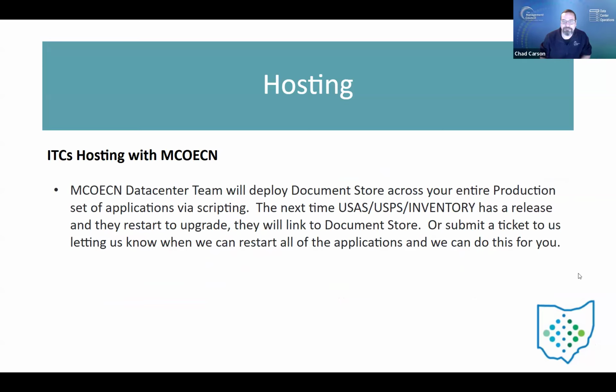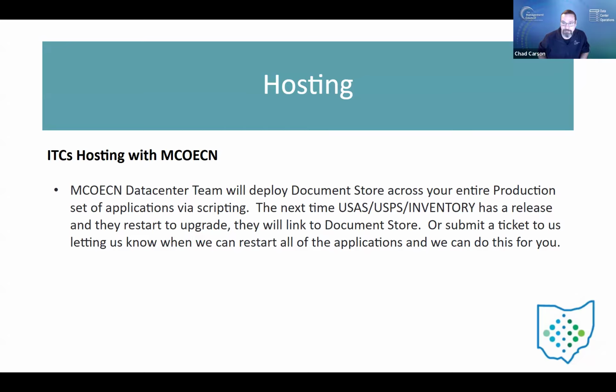So just to ease the burden on you guys, so you don't have to log into the service broker and submit a doc store job for every district you have, we're going to deploy those for you for everything that exists today through scripting. I've already started that process and I'll be finishing that up this afternoon for everybody that's hosting. So then when the new release of USAS USPS comes out and they restart automatically over the weekend to upgrade, it's going to all link to document store for you.